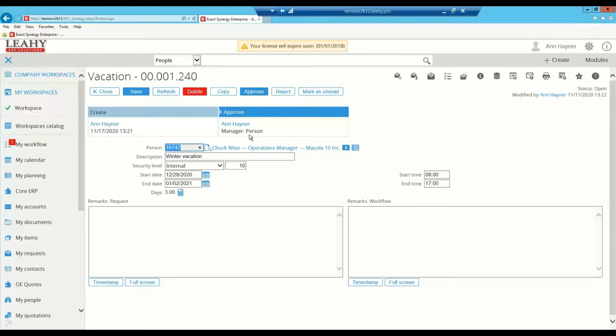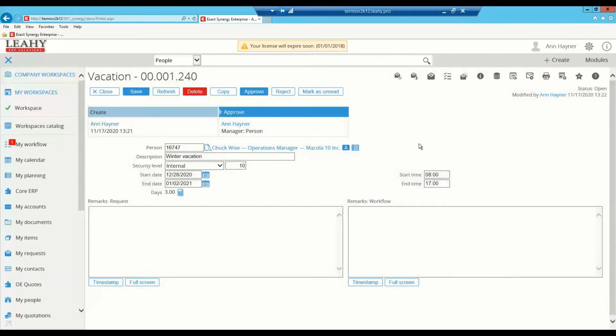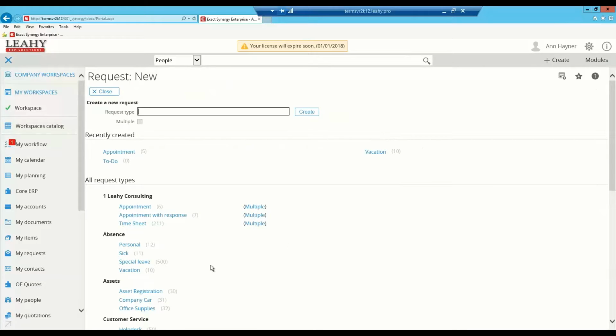Now, it's really, really easy to know who's got the ball with things in workflow. It's not as easy with an email, especially if an email goes to more than one person. You don't necessarily know who's going to respond to it and take that action. So I would strongly suggest that you make use of a couple of different requests that come out of the box in Synergy. And if you've not seen these, you need to explore them a little bit, but there's two real simple ones. So let's go create a request and let's just talk about two that are very simple.